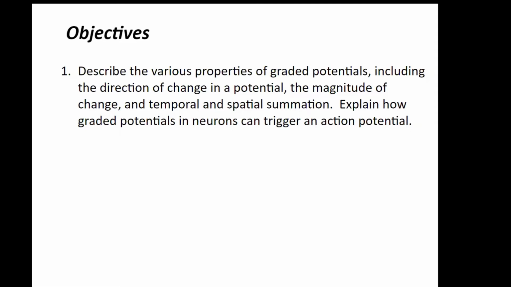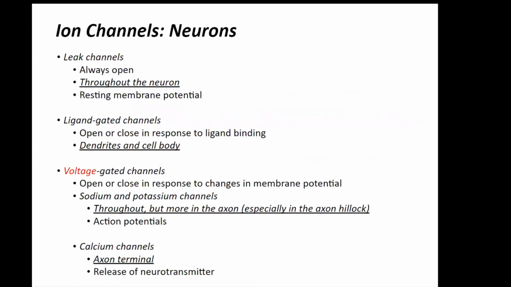But if we have two stimuli coming together, either one after each other in quick succession or hitting the cell at the same time but in different places, we're going to be able to add together those stimuli. That's because each stimulus is opening channels. So every time we have a stimulus, we're going to affect some amount of change to that membrane potential.